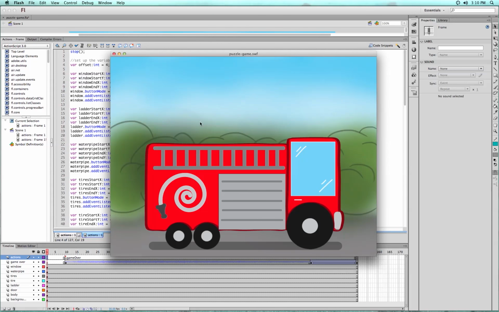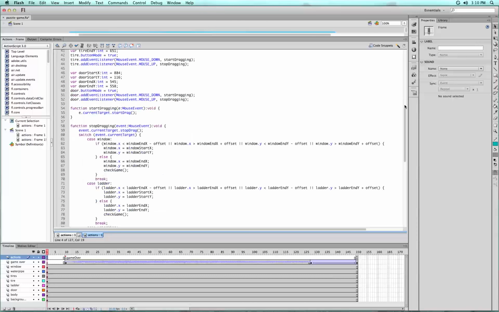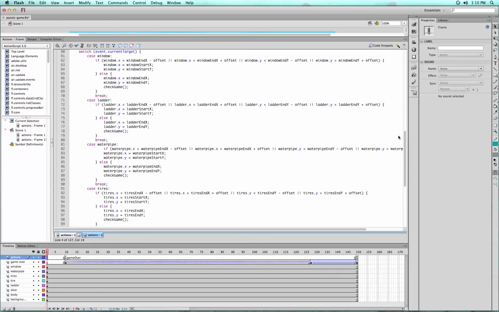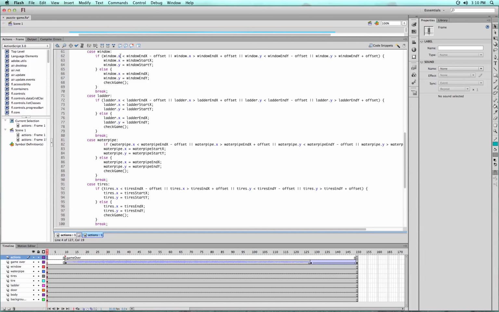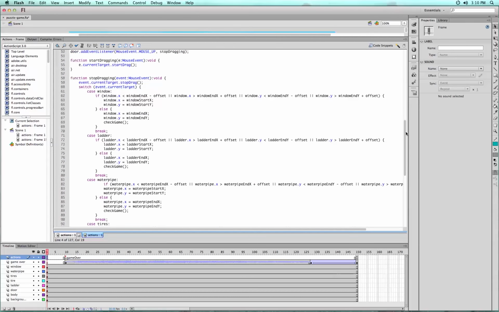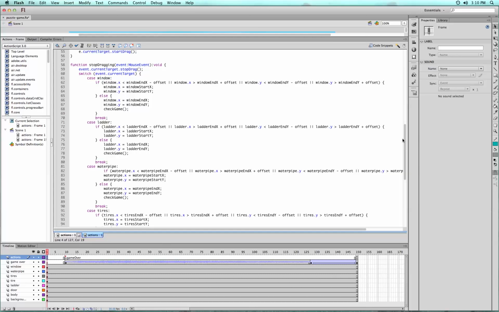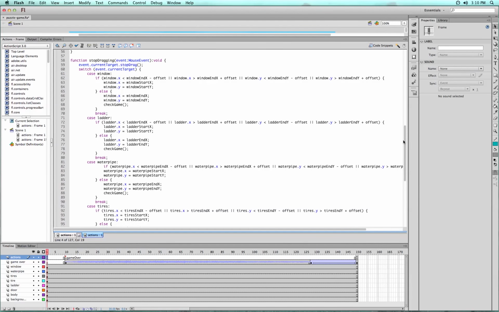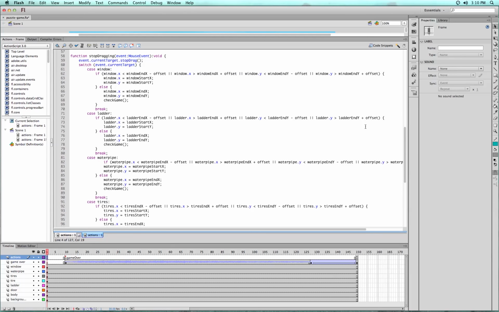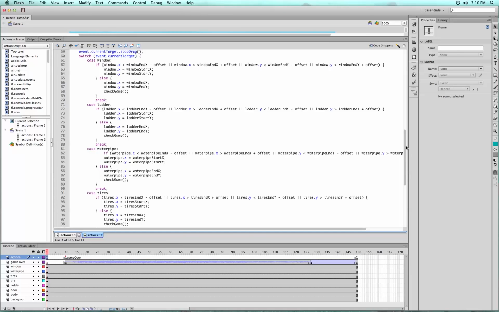We set up a switch statement to decide which object we were dropping, and then on the drop, the most complicated part was coming up with our 4 condition case statement here to check and see if it's dropped in the right place or not, based on that offset value, which, as you can see, makes the game much more playable. It would be frustrating at best if it didn't have that offset to try and put things in the right place, and children wouldn't even give it a second chance.